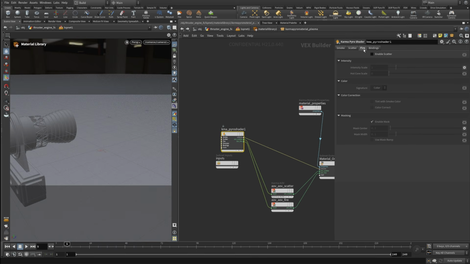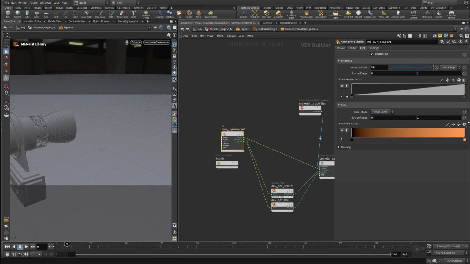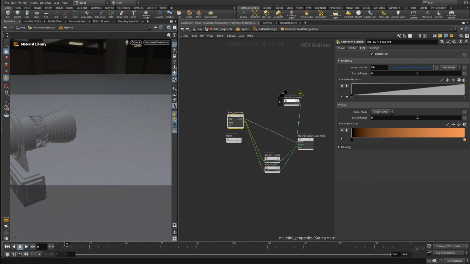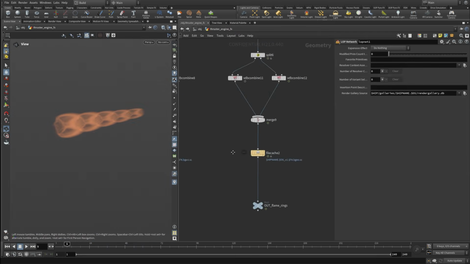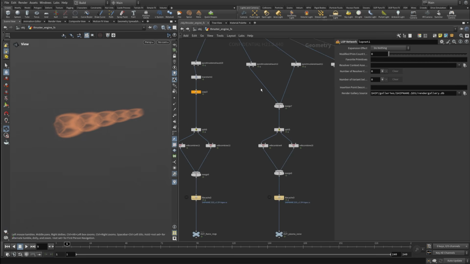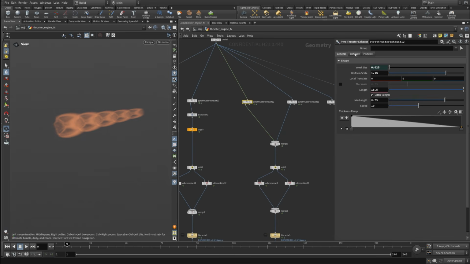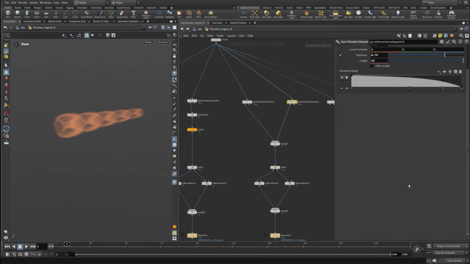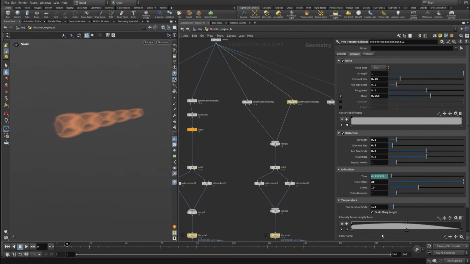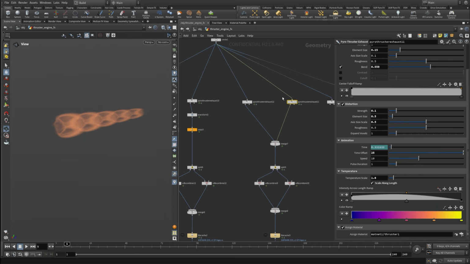Into the plasma and the fire, we will have to replicate the ramps that we had inside of the actual thruster temperature. So if I jump back a couple of levels, we go back to LopNet and thruster engine effects. Each of these in the exhaust has a specific color ramp. Unfortunately, this color information is just viewable in this node. So we'll just have to replicate this ramp, which is just a simple preset.